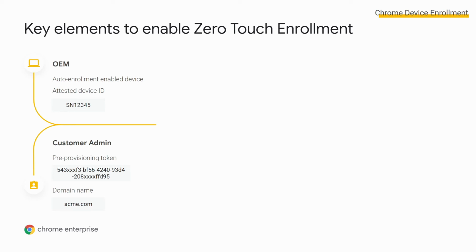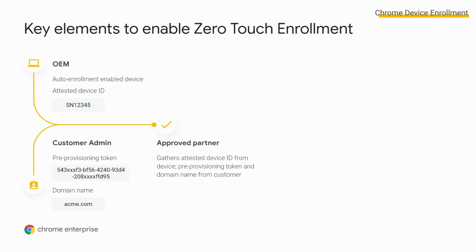The second piece of information needed to make zero-touch work is the pre-provisioning token from the customer. This token is an alphanumeric string that the customer can request in their admin console and is associated with an OU and not a device. This token is simply the instruction that a device will be assigned to this particular OU for a particular customer. Customers may also choose to revoke tokens at any time or reuse it if necessary.